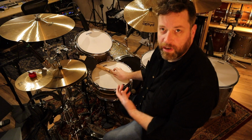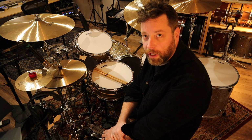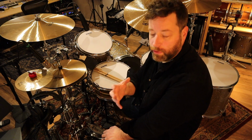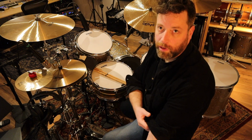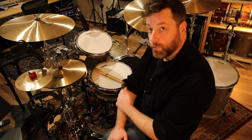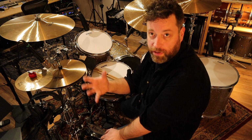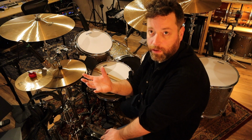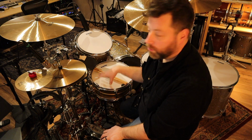As far as actual snare drum ring goes, I tend to not worry about it too much, because a lot of the time, as soon as you're in a mix, especially with bass guitar and distorted guitars maybe, or anything that has a good amount of low mids in it, that ring tends to disappear immediately. If you take it out immediately from the get-go when you're setting up, once all the other low mids are added in the mix, there's not much left of your snare drum tone, if anything, and you're going to get a really dead sounding snare. So I usually don't worry about the ring too much.